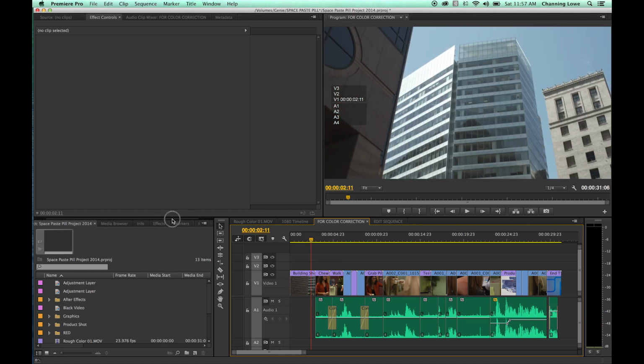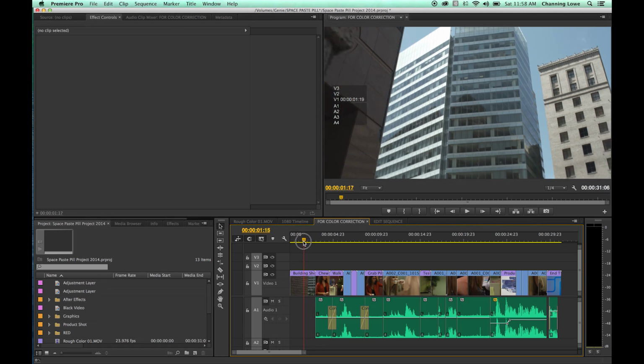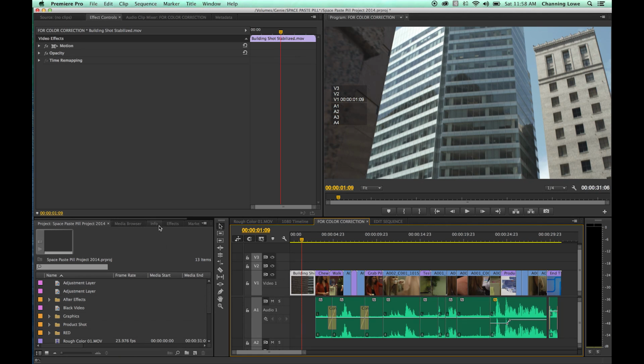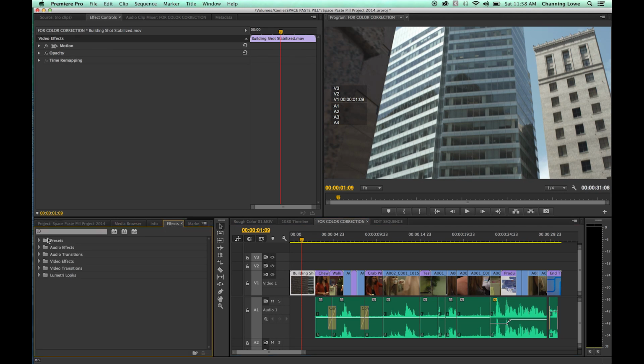First of all, in Premiere, you have to know how to add an effect to your shot. I will have some tutorials on adding effects to shots within Premiere. But what you're going to do here is simply select a shot. You're going to go to your Effects tab and find a certain video effect that you want to add. Let's just do a Gaussian blur here. I'm going to type in blur in the search engine here, and it will narrow these filters down to the ones with the word blur in the title.